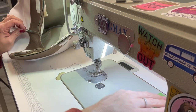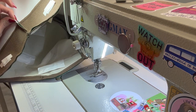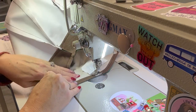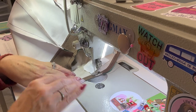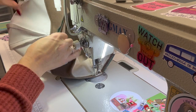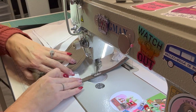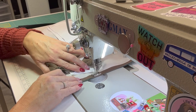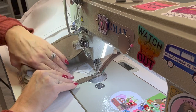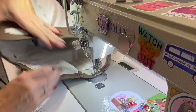Okay, so just like I did on my gusset pieces for the exterior, I'm gonna do just one more row of stitching right beside, to the right of, the row that I just did. Again, it just helps with my stitches not popping from the other side. Gives it a little extra security and strength. Especially on vinyl, I like to do this.